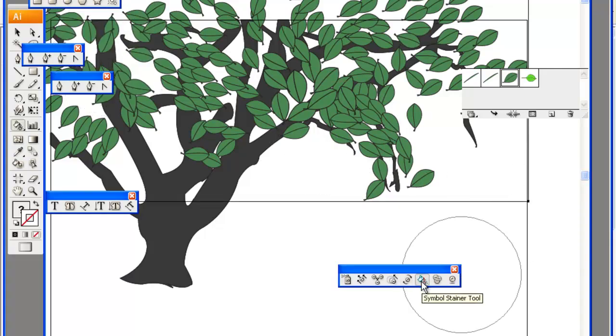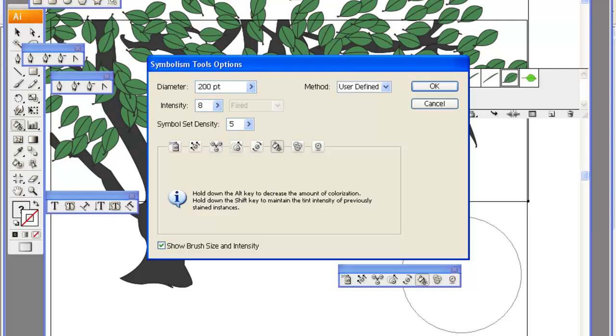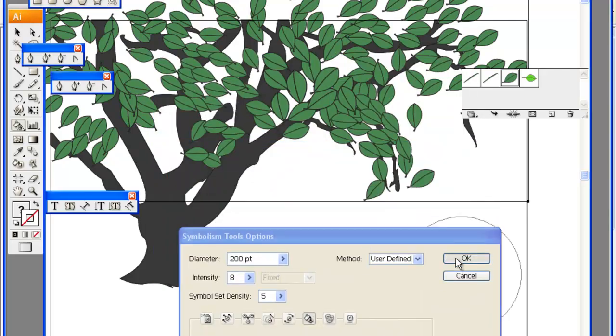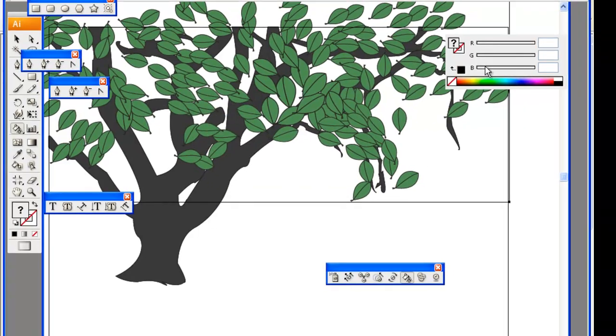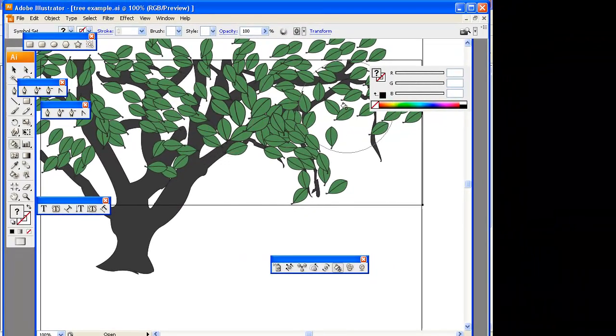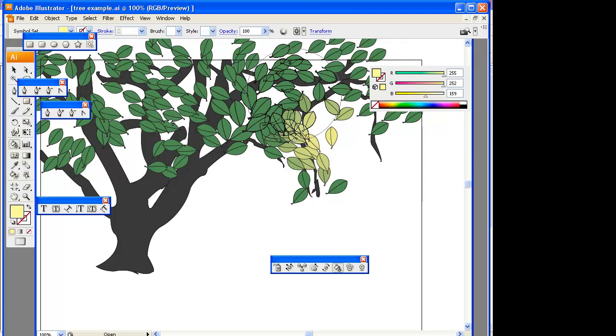This one's pretty cool. It's a stainer tool, so you can click on that. You need to select a fill. So say I want green, but I think it's almost fall, so I'm going to add some yellow here because they're starting to die, the leaves.